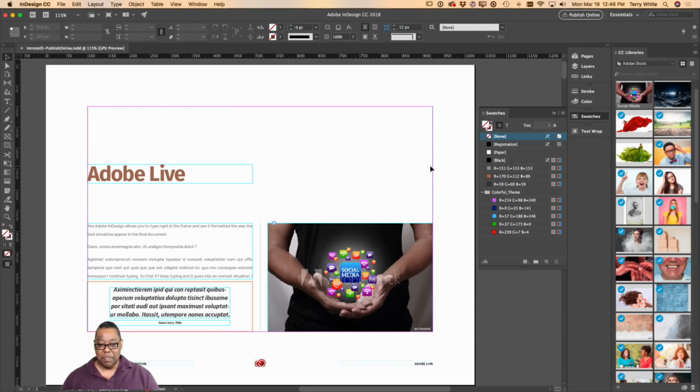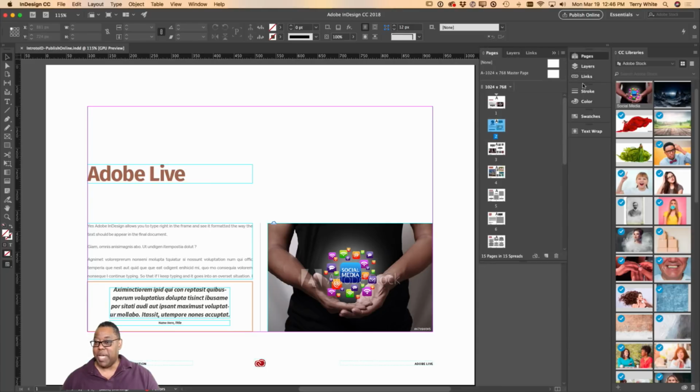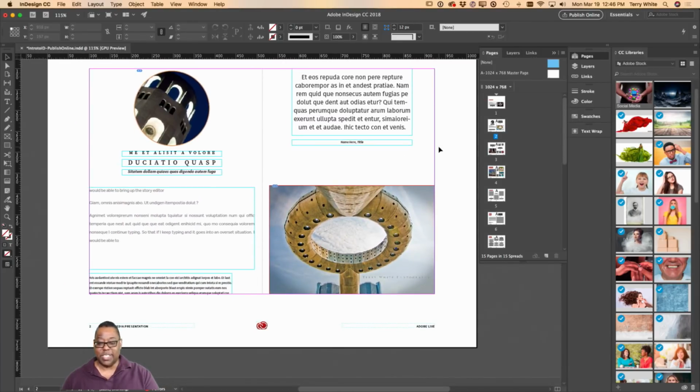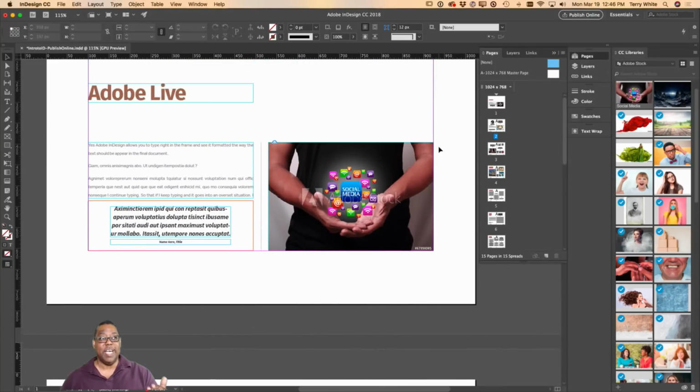All right, so let's do this. First and foremost, I changed my mind on one thing. I don't want page 1, social media presentation, the logo, Adobe Live on the first page. So first thing I'm going to do, go to my pages panel, and instead of page 1 using the A master, remember the A master's got all that stuff on it, I'm going to use the one that says none and drag it onto page 1 because I want this to be a little bit more dramatic. So page 2 will still be page 2. It still has that stuff on it, but page 1 doesn't have that stuff on it.